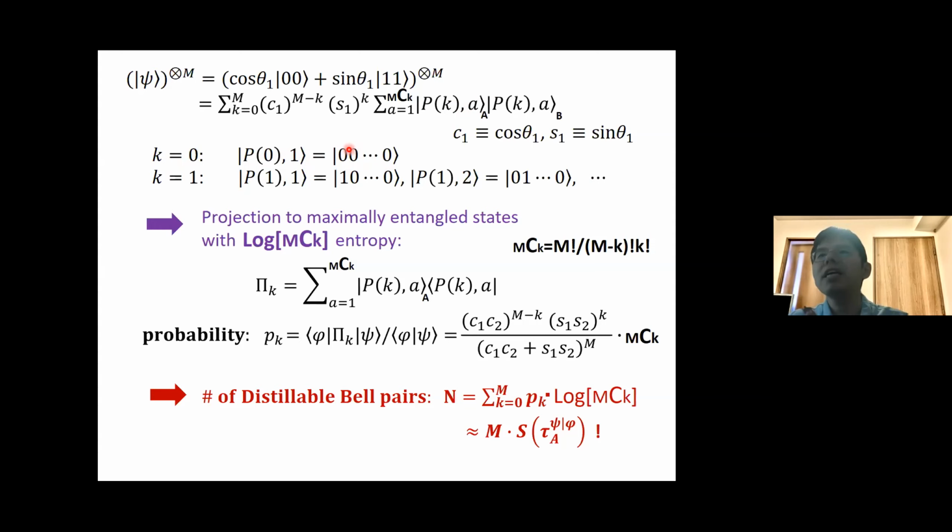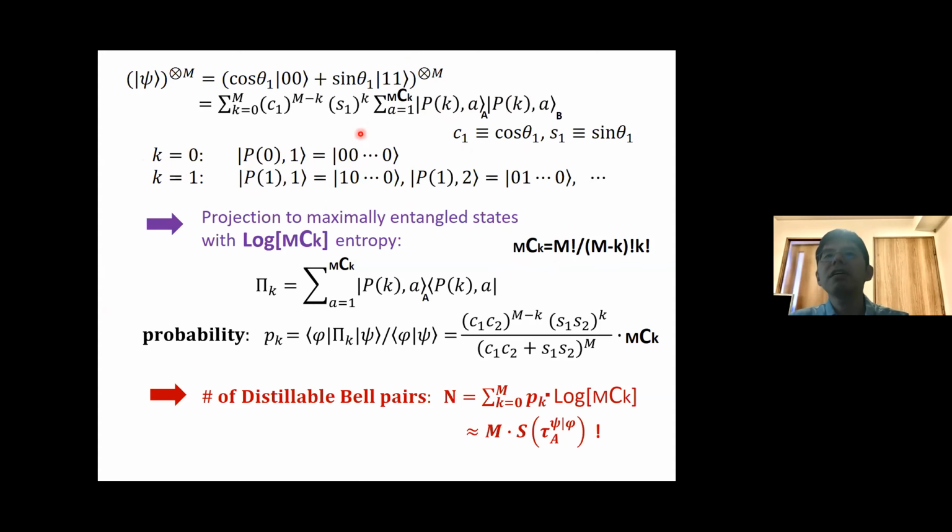So we have 0, 1 qubit states, and 0, 0, 0, 0 means K equals 0. If just one of them is 1, then it's K equals 1, but there are M different possibilities when we put the 1 inside M spins. But in general, if we have K ones and M minus K zeros, then we have a combination: C(M,K) possibilities, and this number of these states appears.